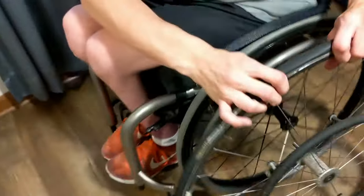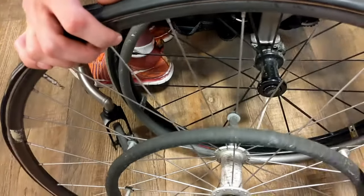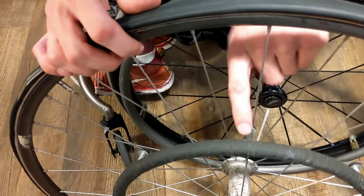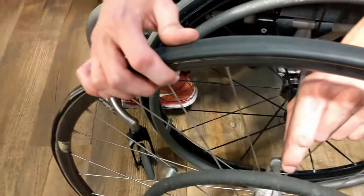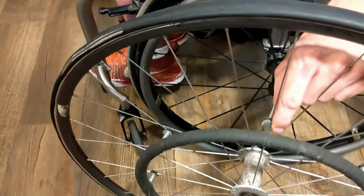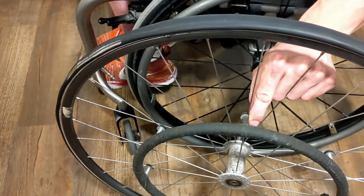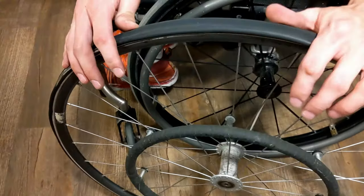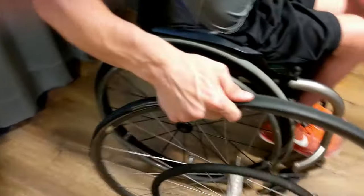If I were to accidentally attach this on my left side, what would happen is I would be pushing the post away from the spoke, and all that would be holding that spoke in the sandwich would just be the pressure of the sandwich of the washers. And so it would lead to very poor energy transfer. And so you want to always make sure that the wheel is on the correct side.